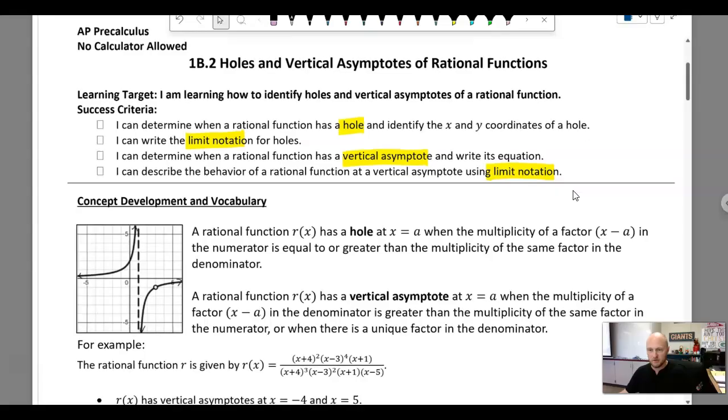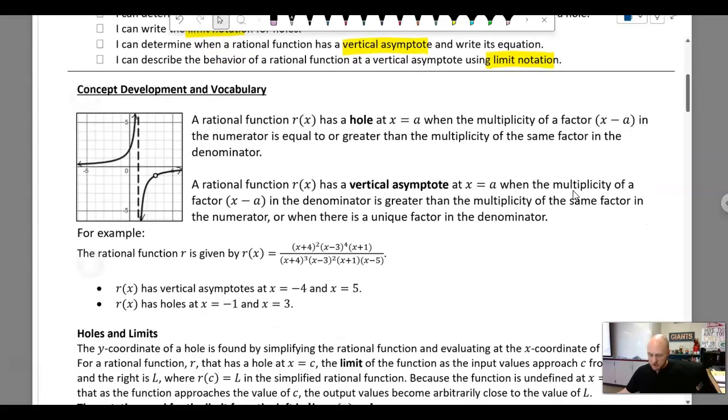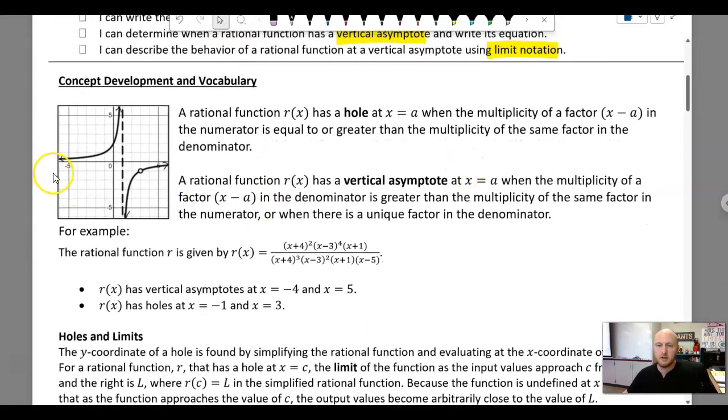So pretty straightforward. In the last lesson, we introduced what rational functions look like. Here's our rational function. Think fractional. It's broken into pieces. And we visually identified asymptotes. Here's an asymptote, okay, at this line x equals 1. And we identified holes. Here's a hole at the location 1, 2, 3, -1. So identifying them visually, pretty easy, but what do I do? How do I identify them algebraically?